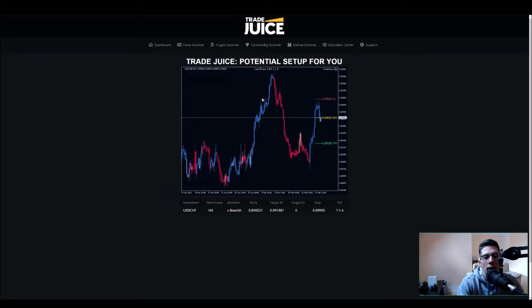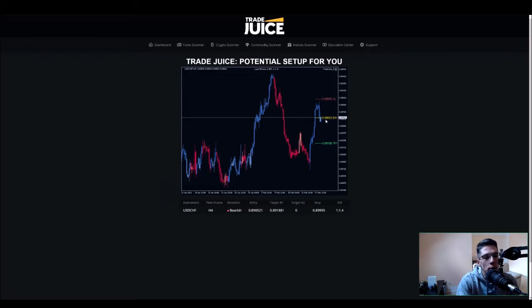entry point, we are going to hide the trade just because there is no point if you go and, let's say, miss the trade because you are too late. So there is no point for you to see the trade. So all the trades that are here are more or less already valid. There is not a chance that something is wrong.